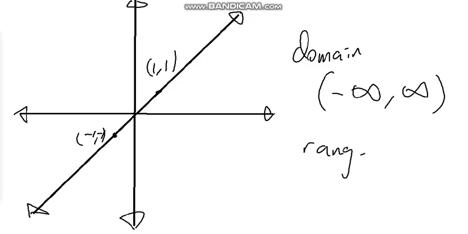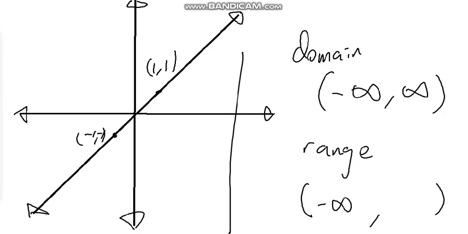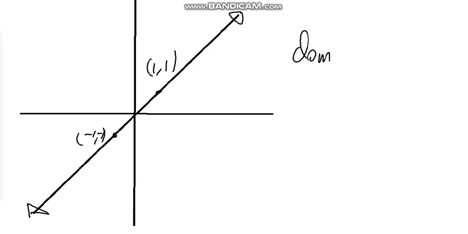And the range is the y-axis. The range is from bottom to top. So this would be, try guessing it. It works the same way as the previous one. Anyways, it would be -infinity to infinity, because it goes infinitely down and infinitely up. And yeah, that's the really simple way of finding out what the domain and range are.